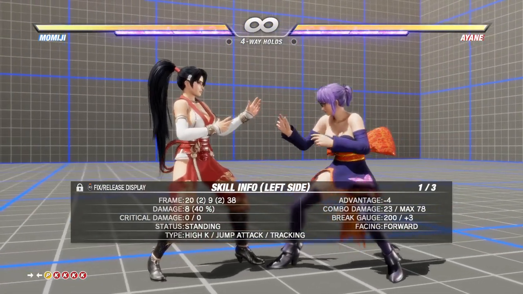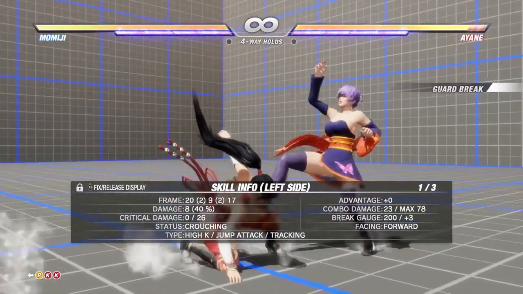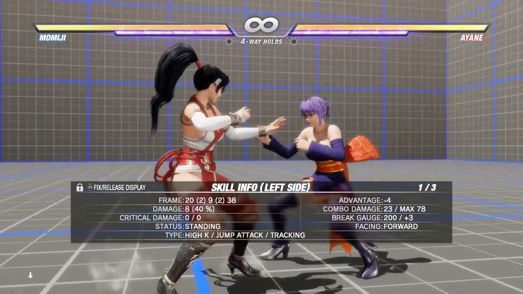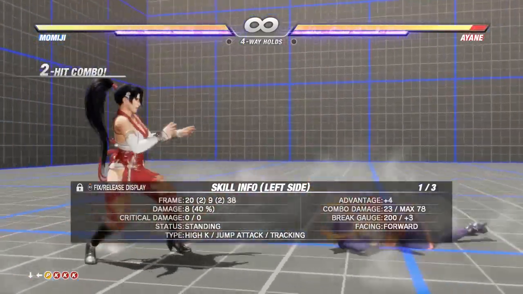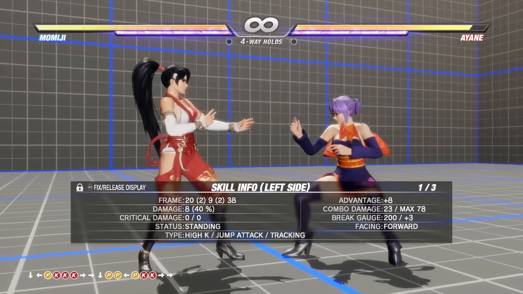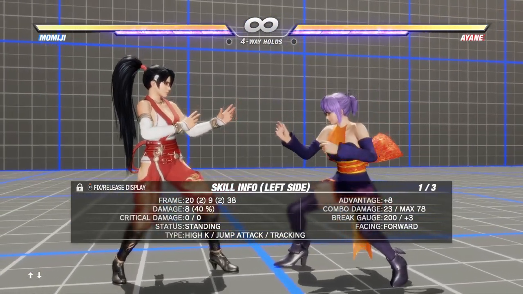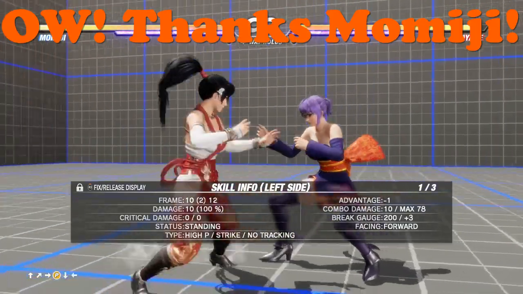But yes, this move does make the 4P string safe. I would have preferred if it was a plus 1 kind of guard break, because Momiji could use the pressure, but c'est la vie, it is what it is. This move just knocks the opponent away, so you don't really get much off of it. So I'm not a huge fan of the move for setting stuff up. Oh crap, what the hell are you doing, Ionic? There we go.